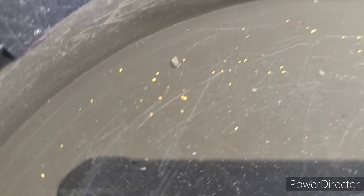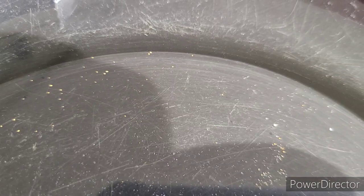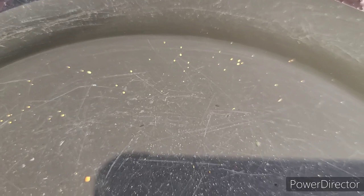West Virginia gold. There it is, folks. I'm telling you, you're not going to get rich, but I'm also telling you, there's plenty enough out there for the hobbyist to find a little bit of gold and enjoy a beautiful day. Look at that, that's so pretty. West Virginia gold. That is not gold. This is gold, as you can clearly tell by the gold color. Definitely not iron pyrite.